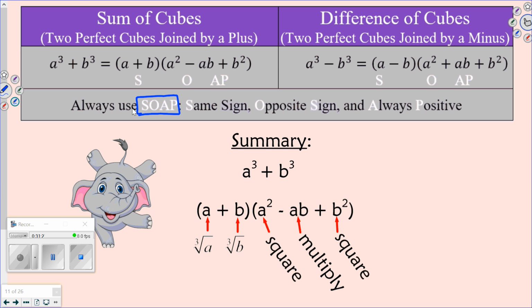The way they split, normally we have two terms and two terms, right? Binomial and binomial. This one's different. We have two terms and then three terms. It's the first time we've ever seen this happen, okay? So when we're doing our signs, the first one is always the same as the problem. Then it's the opposite, so a plus, the opposite of plus is minus. And then the last one is always positive, no matter what. That's what our signs look like.